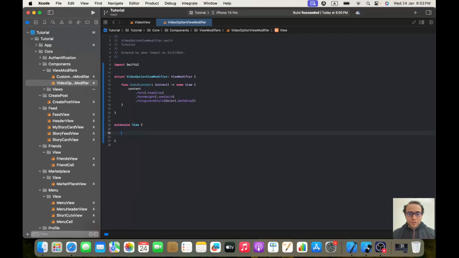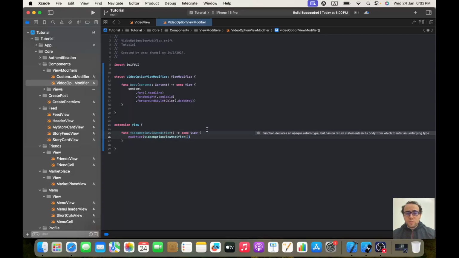and here we will create a new function. I will take this one, just change the uppercase in here to lowercase, and it will return some view. And here I will just write modifier, and it will be VideoOptionViewModifier.